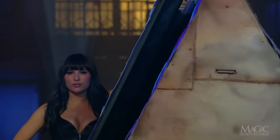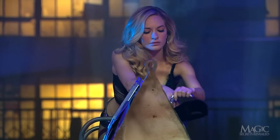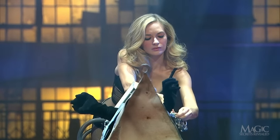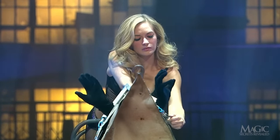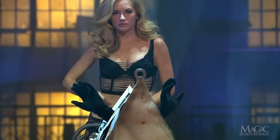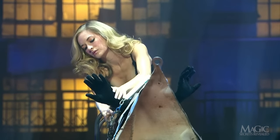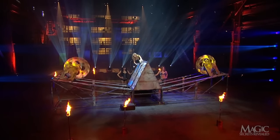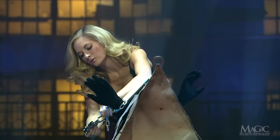The magician climbs into the box, and the door is closed. His assistants secure his hands on the outside of the box. His wrists are locked with heavy chains and bulletproof locks. With his hands shackled on either side of the box, the magician has no way to reach the chains or pick the locks. His goal will be to escape before the blades travel down the rails and into the box, slicing him to ribbons.